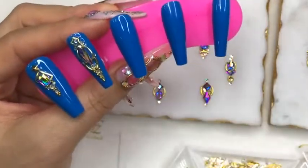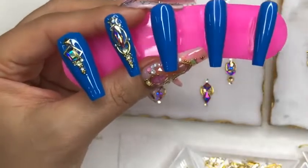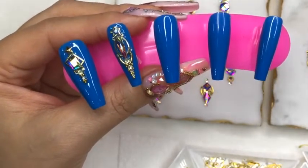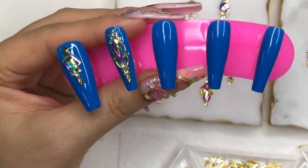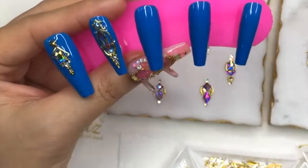I'm applying a no-wipe top coat on top. You are very welcome, Bellis Nails. Hey, Siki, hello, how are you? Luciana? That's awesome. Great, great, great.